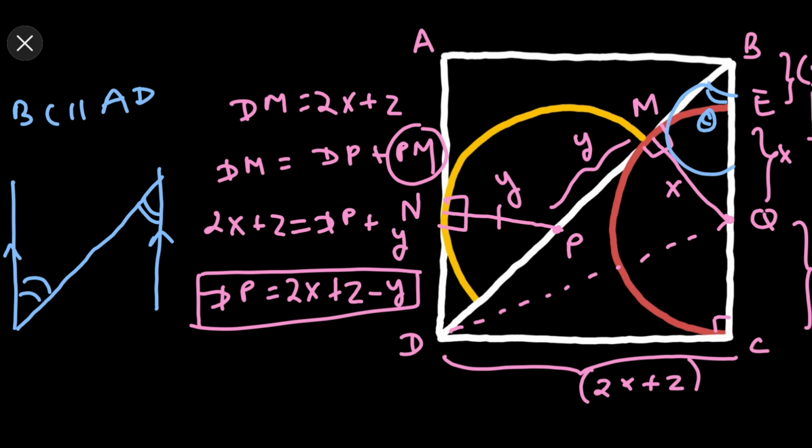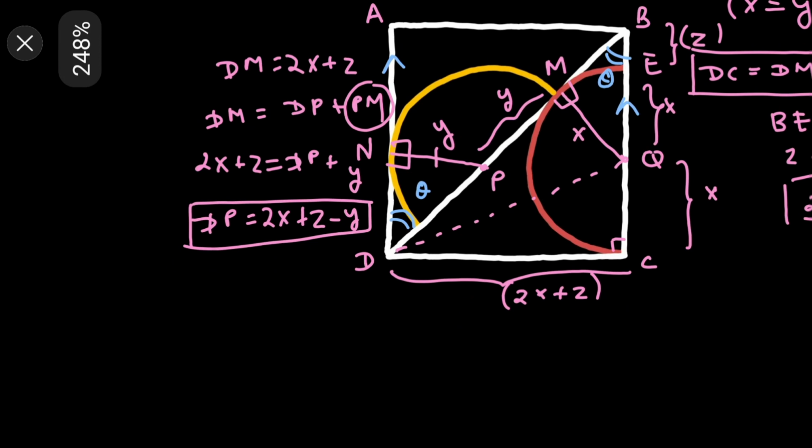So already we have taken that angle as a variable theta. Therefore by alternate interior angles, this angle would also be equal to theta, and in this diagram that angle is over here and it would also be equal to theta. And this is because AD is parallel to BC, and by the property of alternate interior angles they are always equal. Now take the triangle PND.